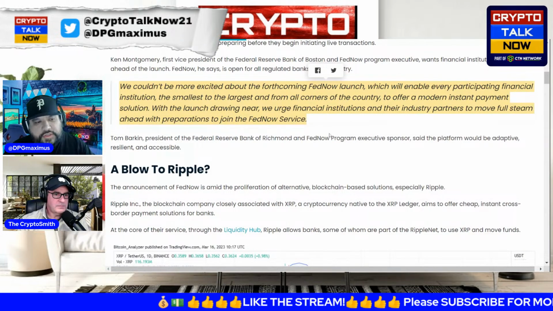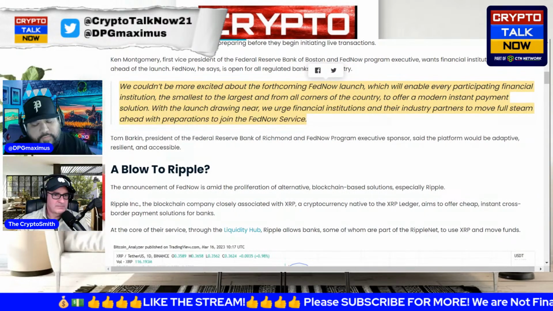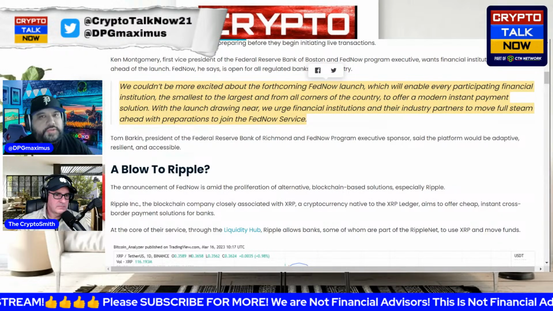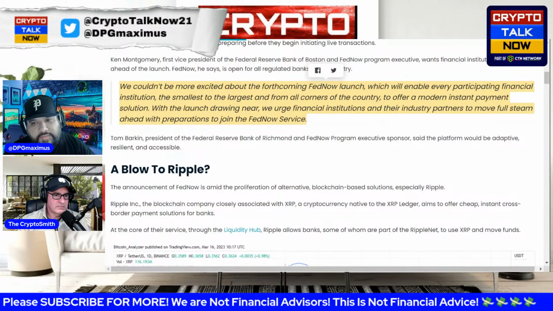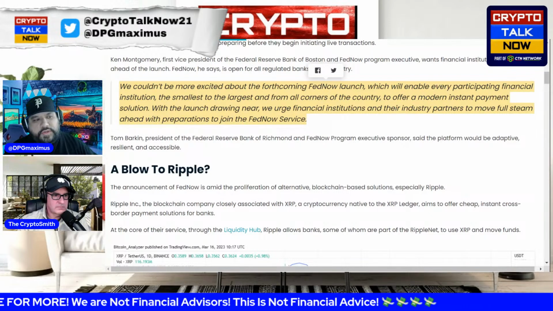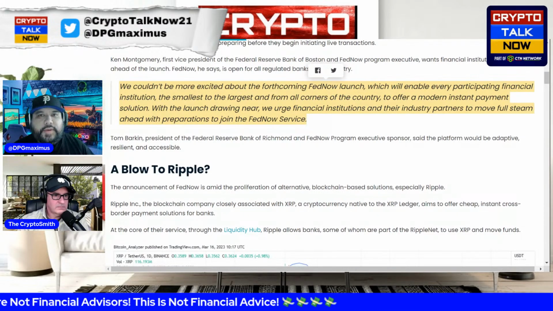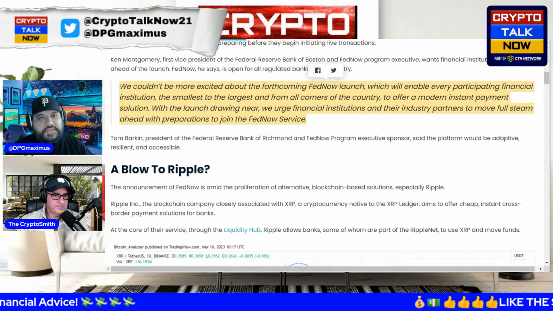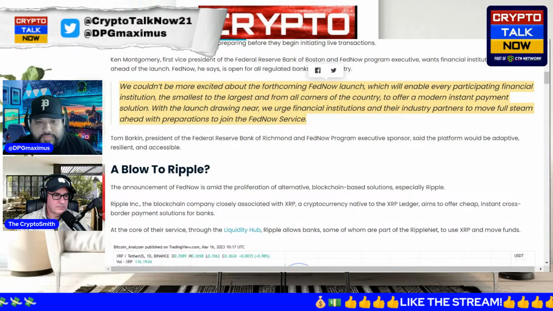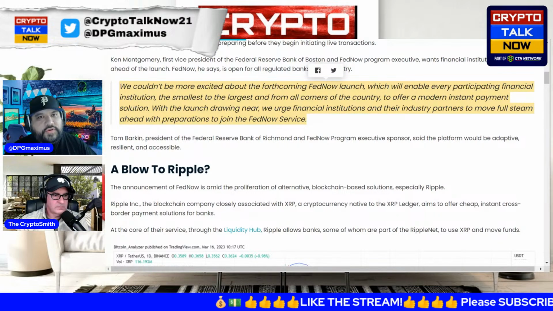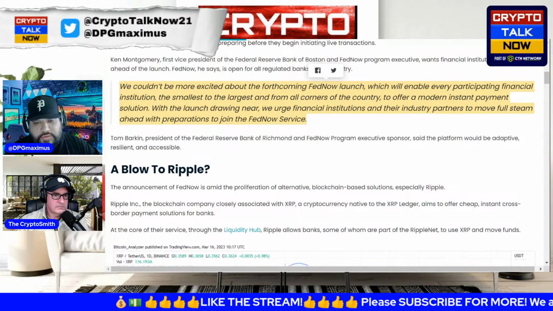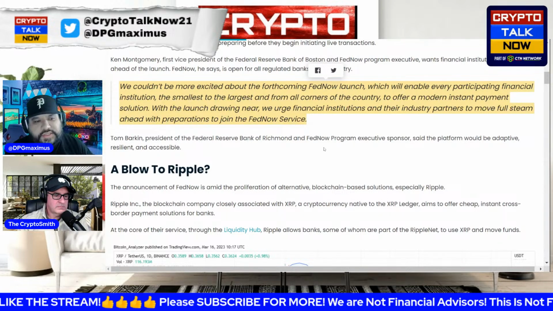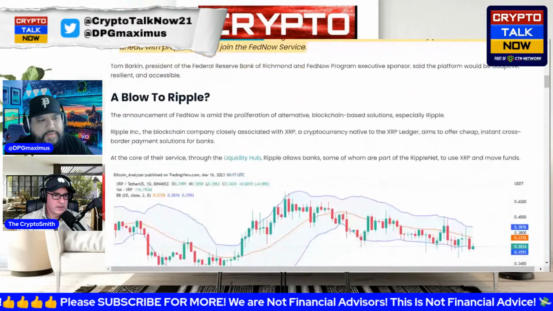Now, before we get down to this particular thing where it says a blow to Ripple, which some people feel as though it is because of Cypherium, FedNow might be the first one, and so on. With that said, is it something in which Ripple's on-demand liquidity and so on, we have to root for the banks? Not necessarily that I'm rooting for it, but let's face it, for them to collapse in order for our utility of XRP through on-demand liquidity to get utilized, just like it says, is this a blow to Ripple, Sean?